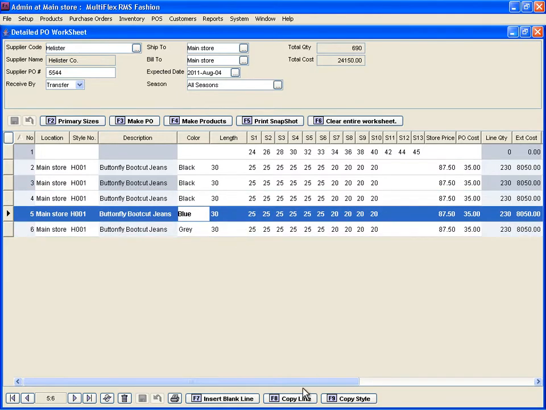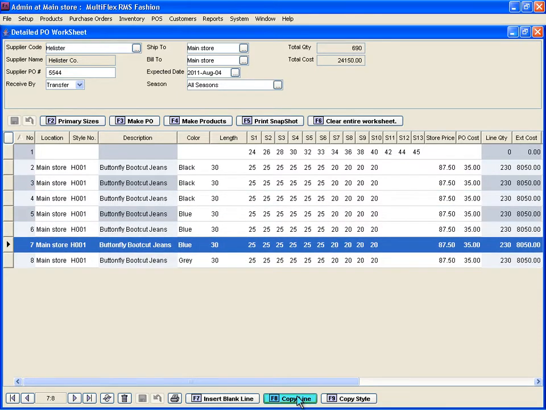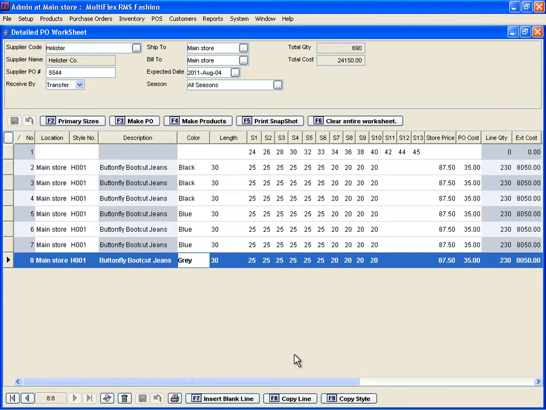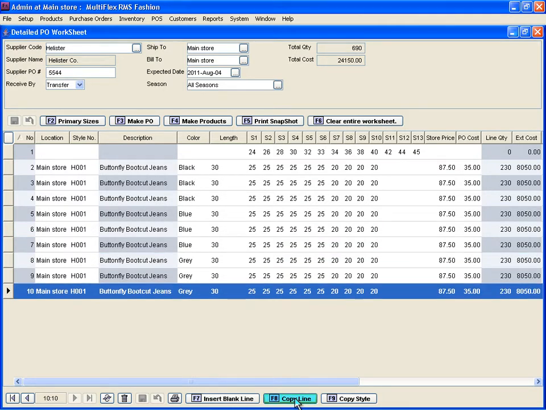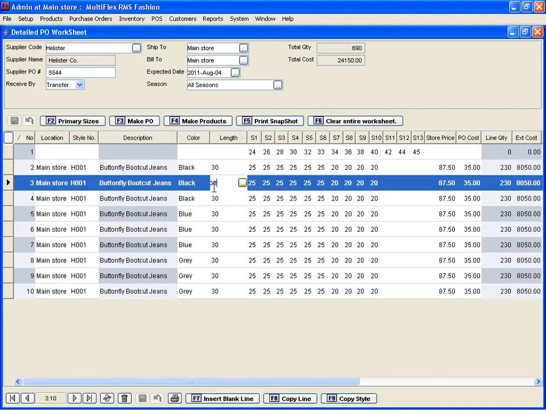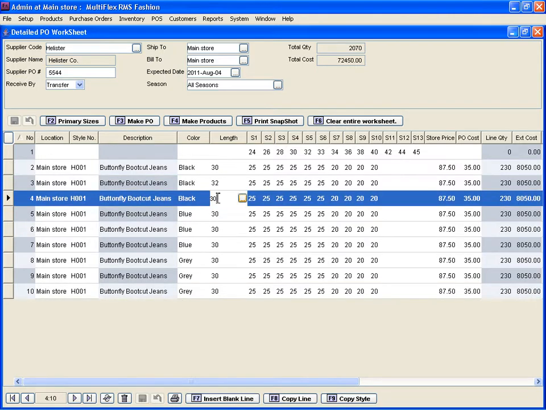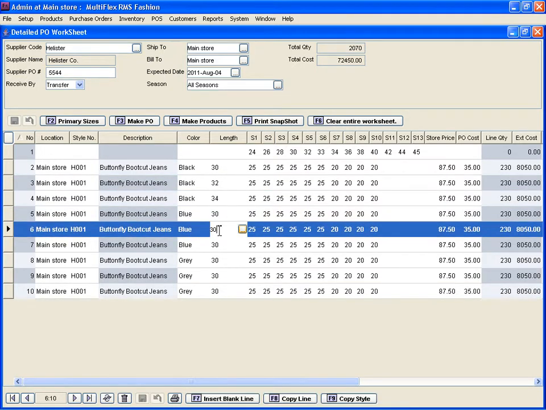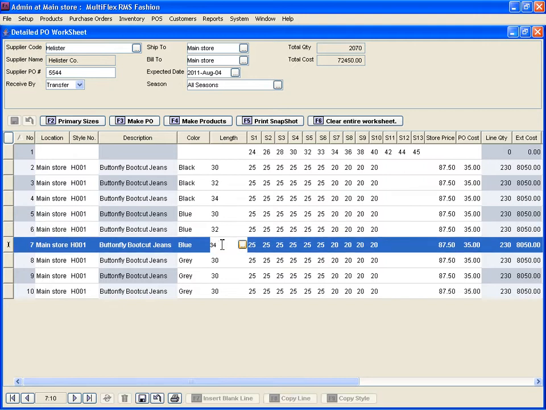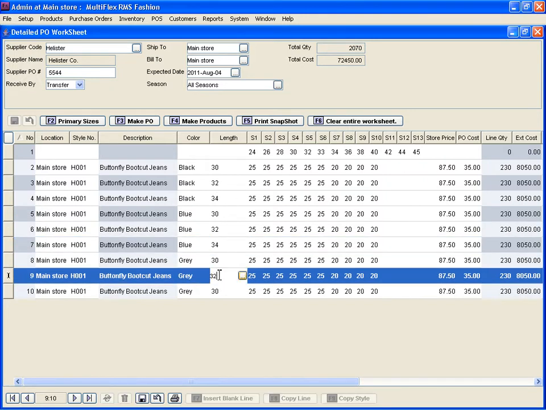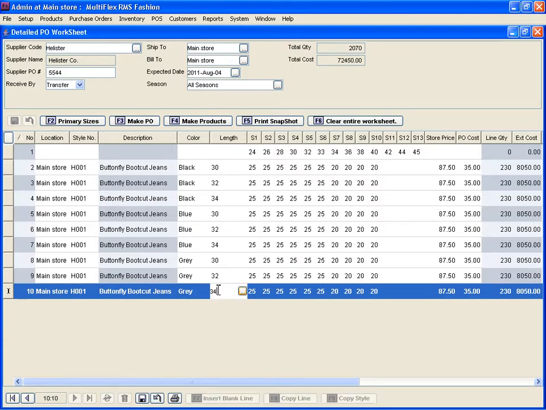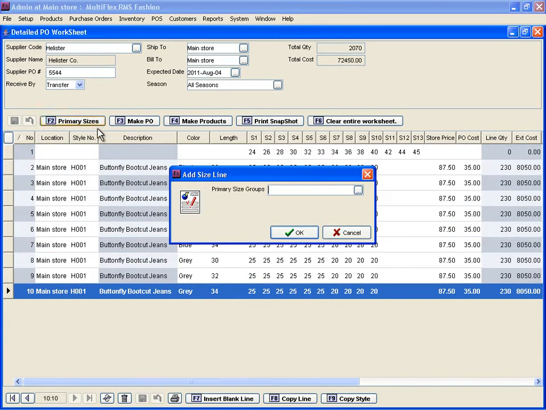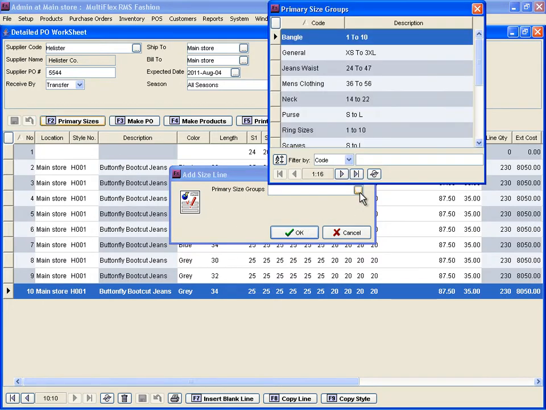Now we can add the next size matrix if the style comes in horizontal and vertical sizes. In this example, the length in seam. You may also add another style with a different size matrix. Notice how a new row with a new range group appears.